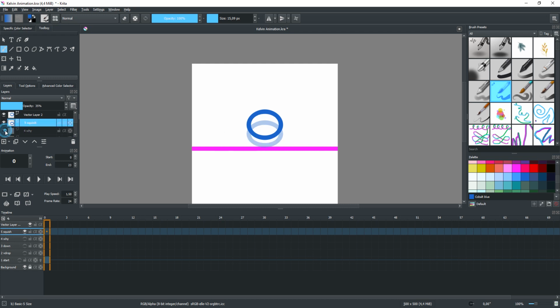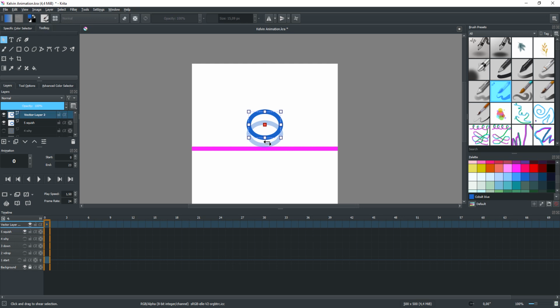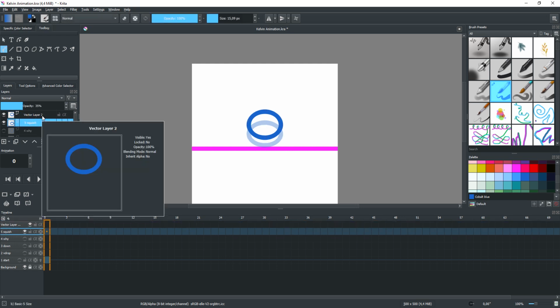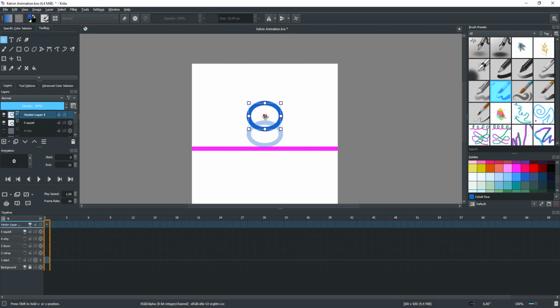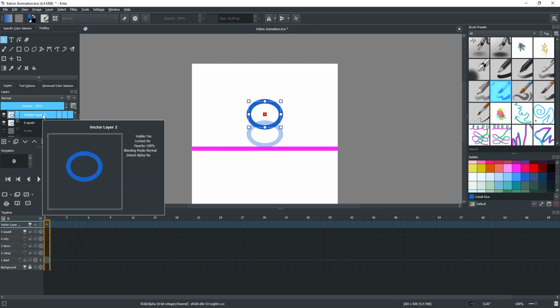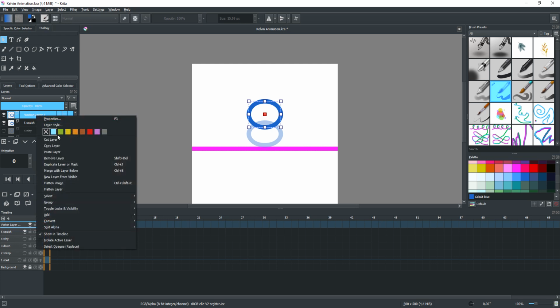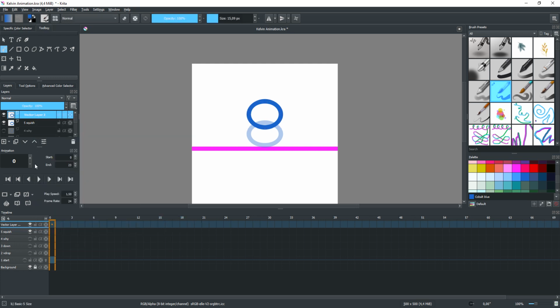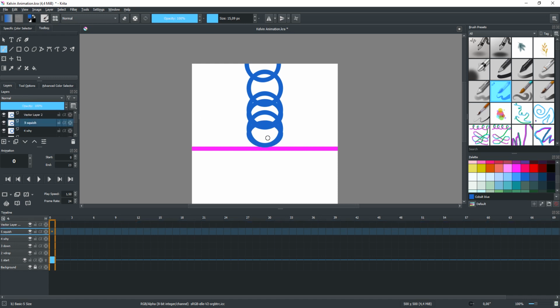Yeah. Vector, squish, copy, and I'm pretty much going to end it here. Convert layer. Okay, now let's bring everybody back. Make sure that you turn your opacity back up. Yeah, see if you don't hit the little eyeball or anything, you get all these, but hey, at least you'll be able to see what you're doing.